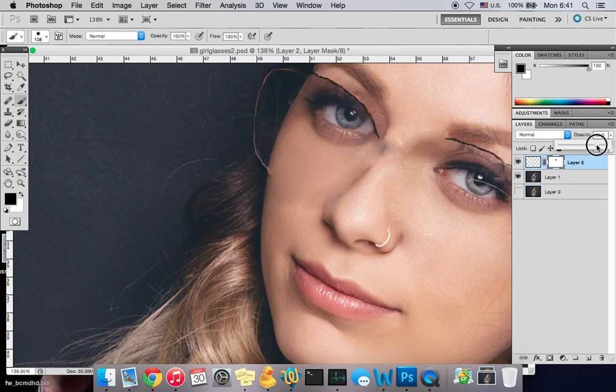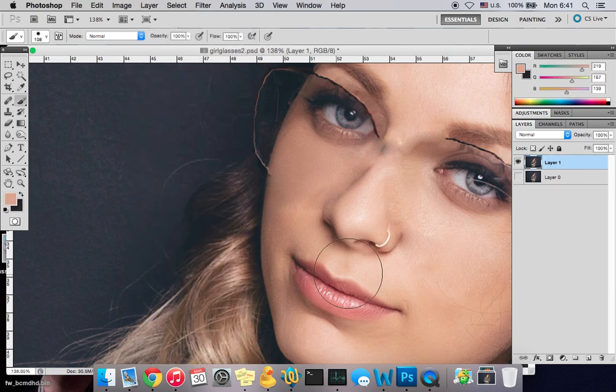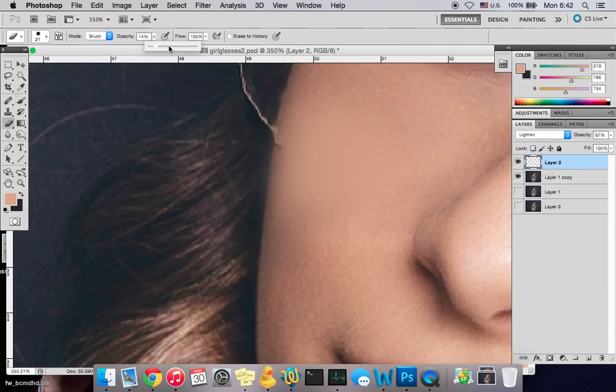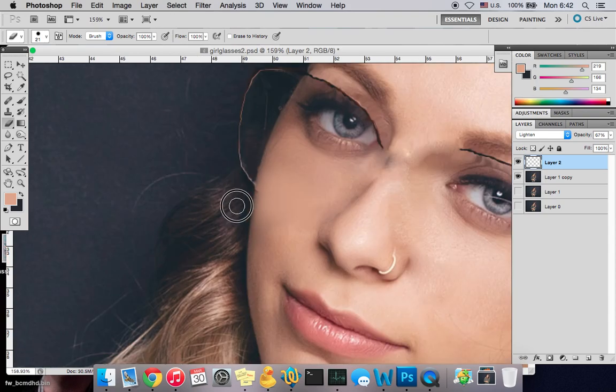Now her skin on her cheek still has a little bit of an unnatural appearance, so create a new layer and paint on some skin color. Blur it with the Gaussian blur filter, lower the opacity to around 67%, and now use the eraser tool to clean up the edges. The only problem is that now her skin is a little too smooth looking.